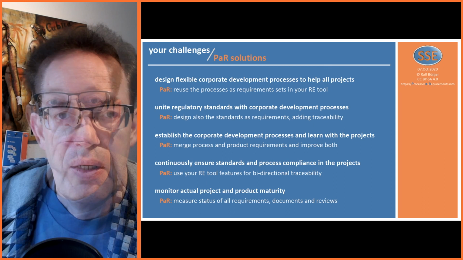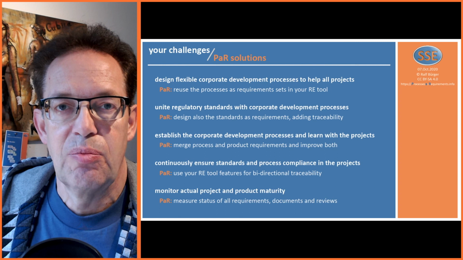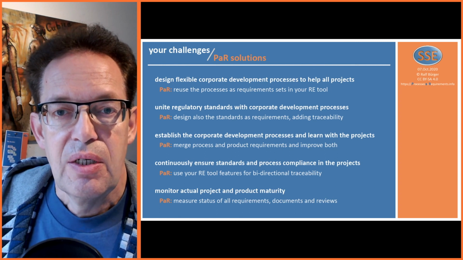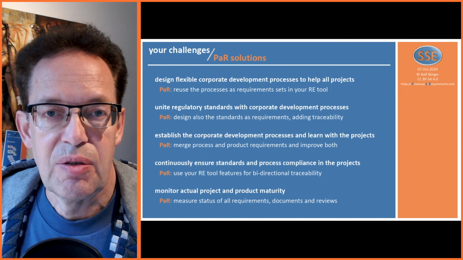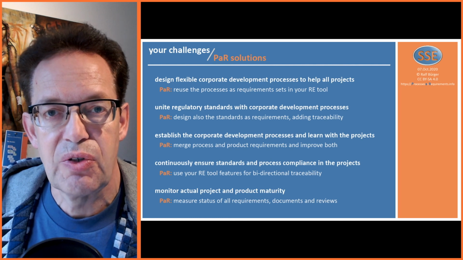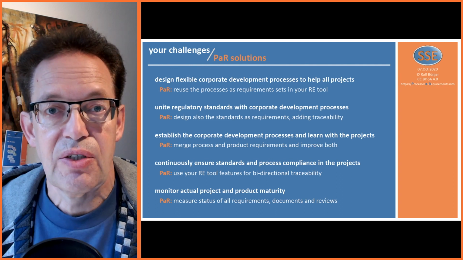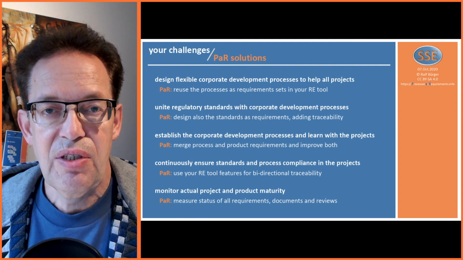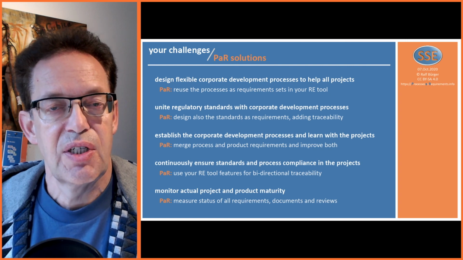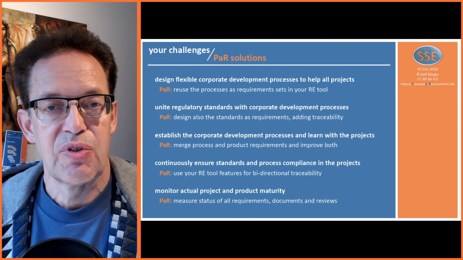And in addition, this bidirectional traceability not only ensures compliance, but it also enables measuring coverage in a pretty easy way. So when we think about KPIs or some progress reports, it's much easier when we do the processes as requirements, because with your tooling and the bidirectional traceability of the related requirements, you can instantly, continuously, and easily check for coverage which requirements have been satisfied and which not. We are used to that from the product requirements, and we can do the same with the process requirements.